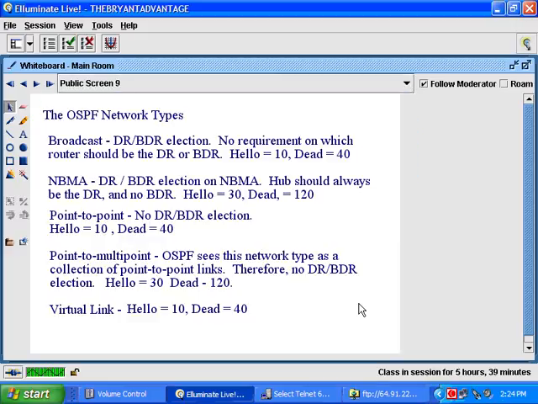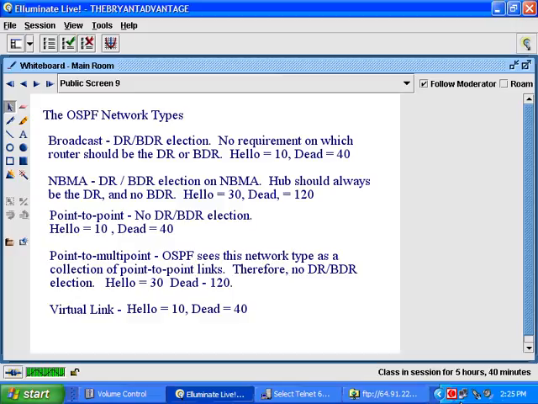I've also got here on the board some details that you need to be aware of. These are 5 really of the 7 OSPF network types. These are by far the most common, especially the top 3. You will have some more specialized types that you'll need to know about should you choose to pursue your CCIE in routing and switching. But for right now, this is what we need to know, and I'll keep bringing the router screen up, and we'll take a look at each one of these types.